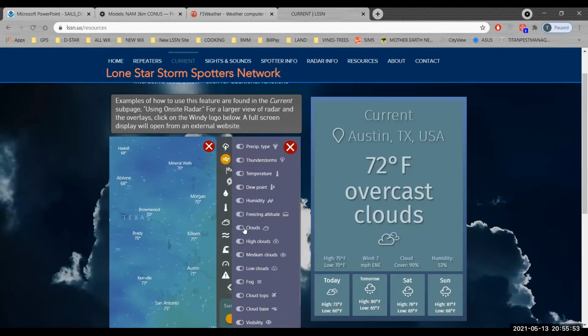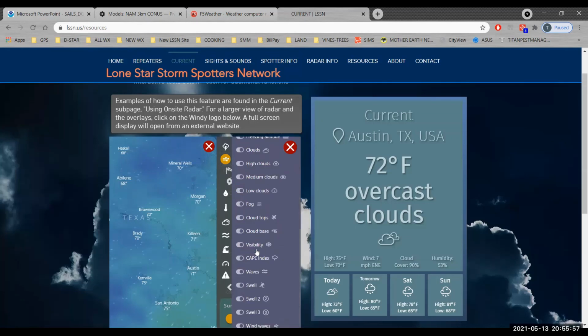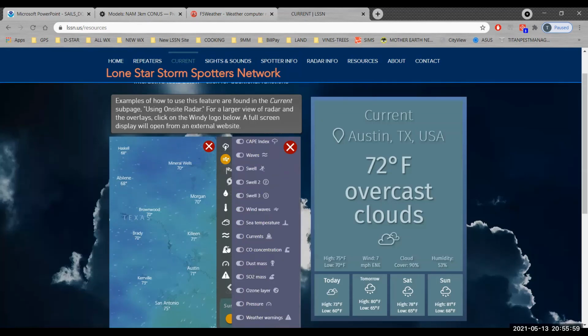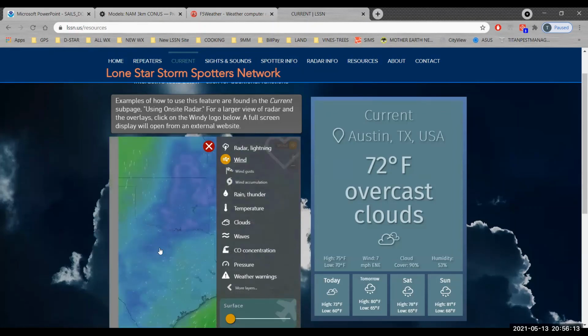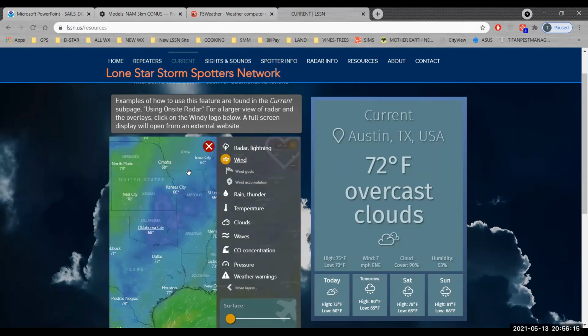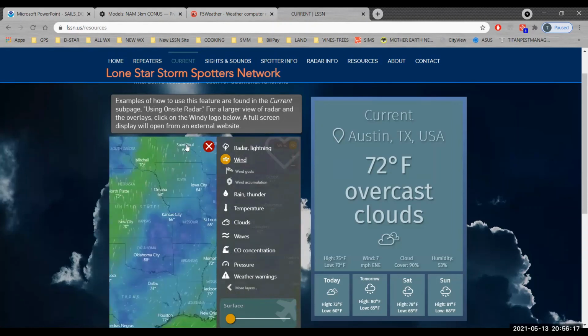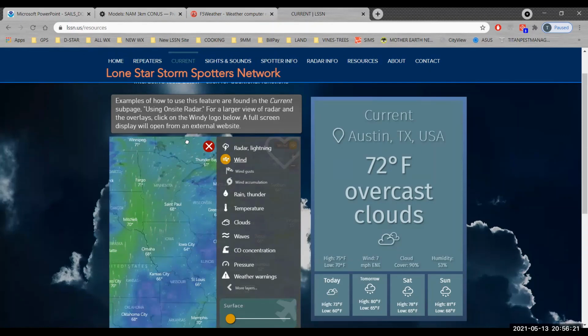And you can turn on cloud cover. You can turn on fog. You can turn on water swells, and it's infinitely adjustable, and it's free. So you can go to our website if you like and set up a way you like to do it. And you can just look around the country at radar if you want. But you can also download it. And there's a link embedded in here. If you were to click on it, it would take you to their webpage and you can download it.